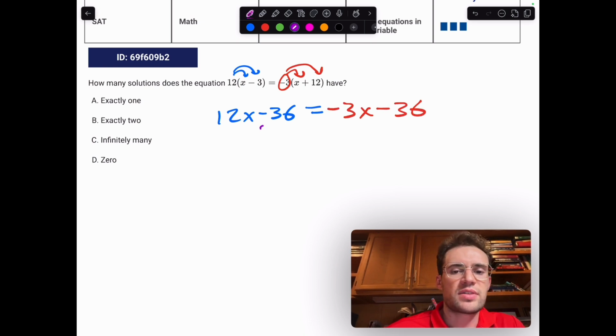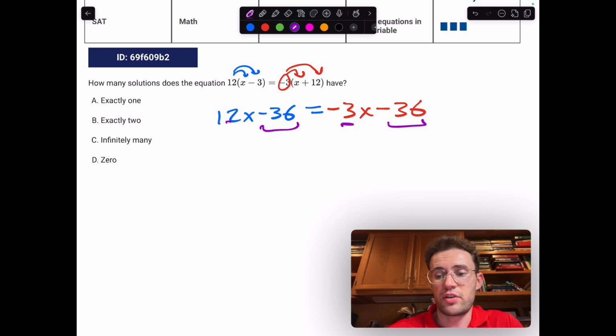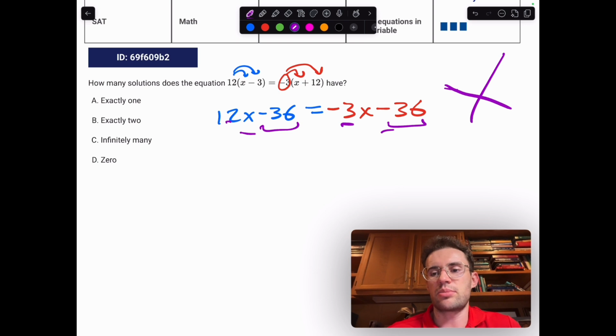All right, so in this case, they have the same constant, different coefficients in front of the x. So it's essentially like if you graphed this as a line and this as a line, and you're asking when are they equal, right? One of them is going up at a steep rate, one of them is going down at a slightly less steep rate. They're going to cross at one point. They have two different slopes.